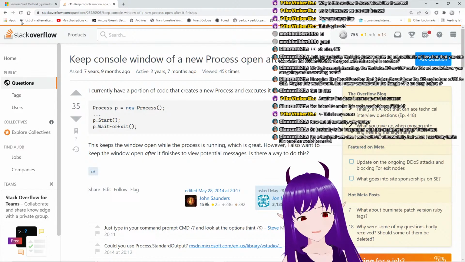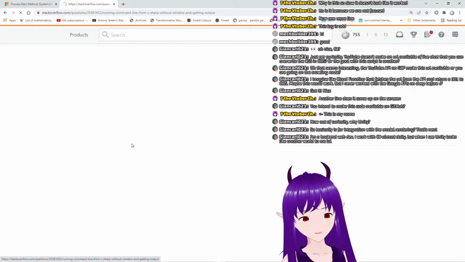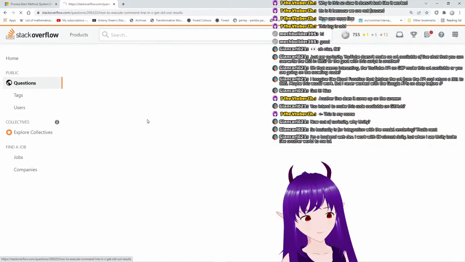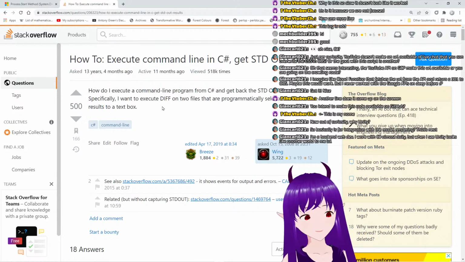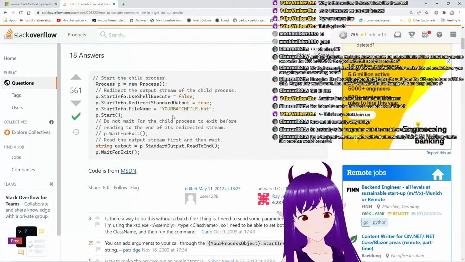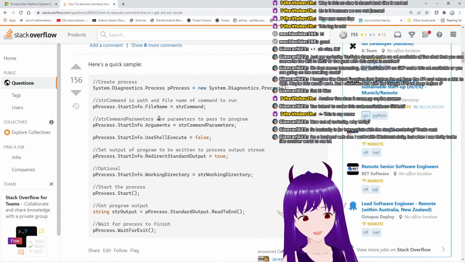Nope, that's not what we want. Without window and getting output. Okay, how do I expect that output? Okay, have they gone and said don't duplicate?